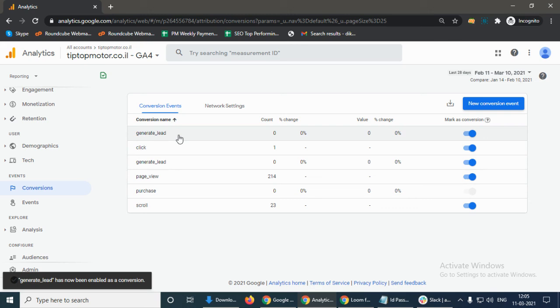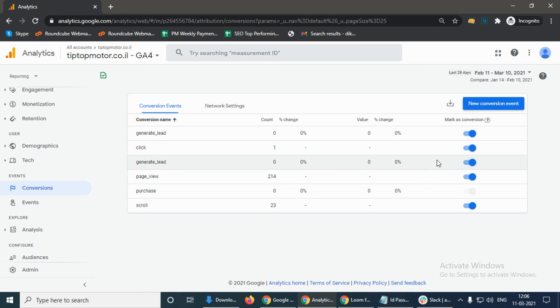Now this is the custom event that we have created, and now every time any user visits the thank you page, it will count as a conversion.